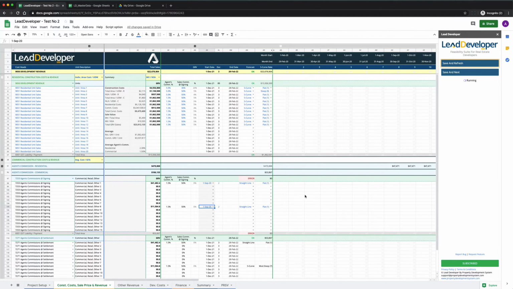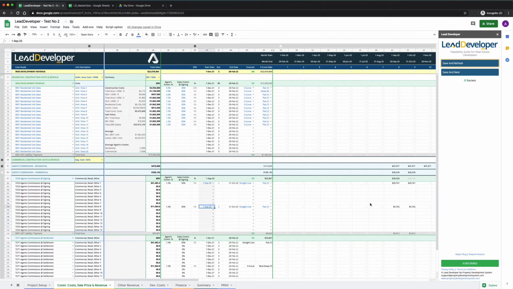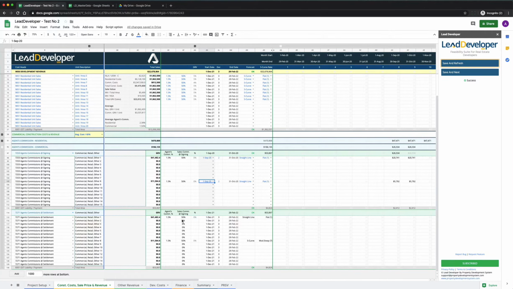If I go save and refresh, it will do those calculations and forecast my cash flow, the money that I would need during that time over here. That's how that money is coming out in this scenario. So that's what this is all about. If I press it again, it will give me my calculations based on how the money is actually getting distributed in here. And you don't have to worry about what's happening over here, because it is exactly the same.